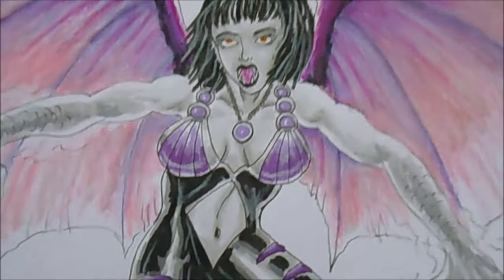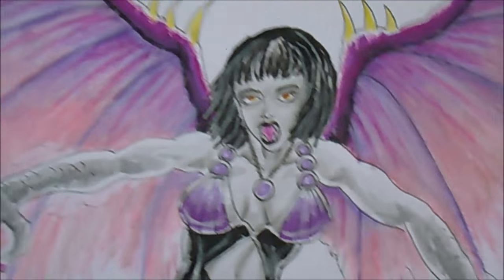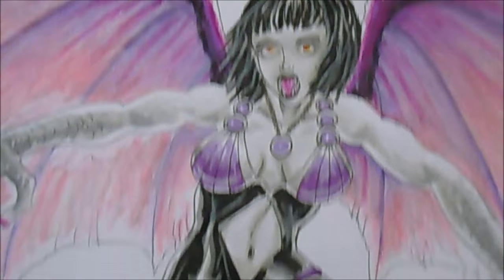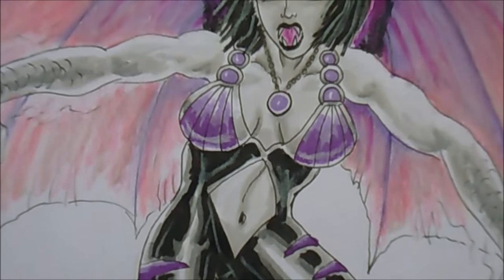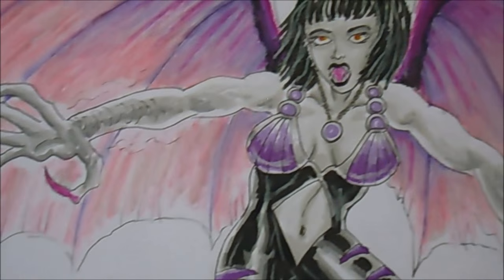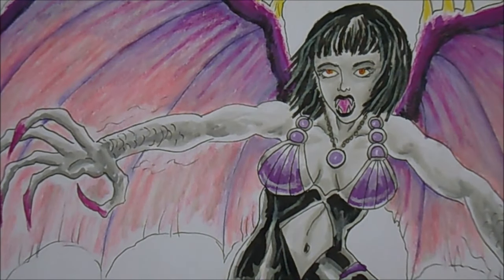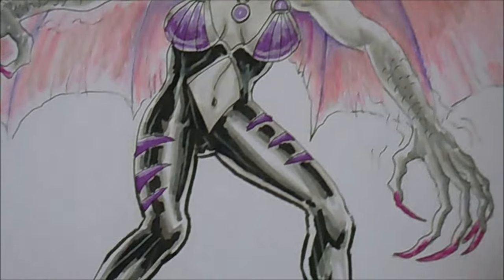I could go on, and I probably will do, and smooth a lot of this out properly and finish things off. Maybe smooth a bit of that out on the wings, the top of the wings. Eventually, maybe add a bit of a background in there, but for now, I like the colours and the wings. I would have liked to have used a pink Promarker for the bottom, but they've run out, so I need to buy some more. But yeah, as far as it goes, it's better than the concept drawing that I did, and it's improved upon it.